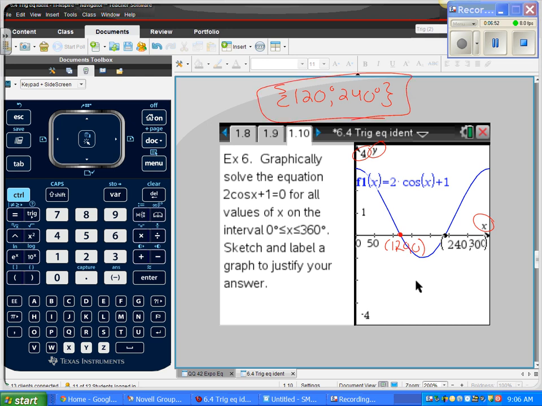Don't ever box your answers on the Regents exam. Wait, why? You should never ever box your answers on a Regents exam, because if you have the correct answer somewhere else, I can't give you partial credit for it if you've boxed the wrong answer. Never box or circle anything, guys. That's a big no-no. So this is what you have to have on the Regents exam in order to get full credit for a graphical solution: the graph, and not an ugly sketch, the nice graph with everything labeled in there, and then your solutions written on the outside. Got it? Okay, good. It's not that bad, right?